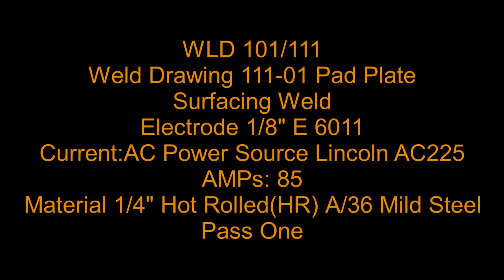WLD101 111, weld drawing 111-01 pad plate. It's a surfacing weld, building up a worn part. 1/8 inch E6011 is our electrode of choice. Alternating current power source, a little Lincoln AC225 buzz box, 85 amps. Materials: 1/4 inch hot rolled, HR is the symbol for that, A36 mild steel.